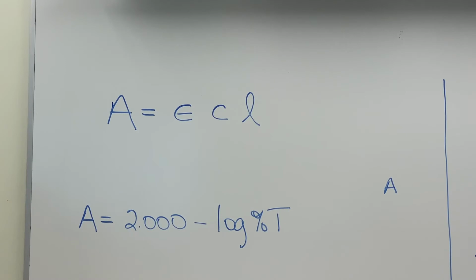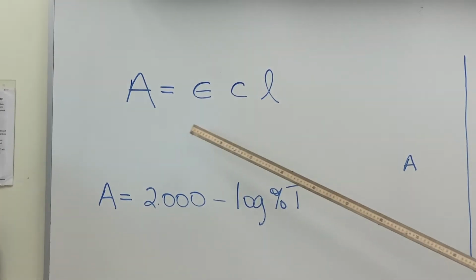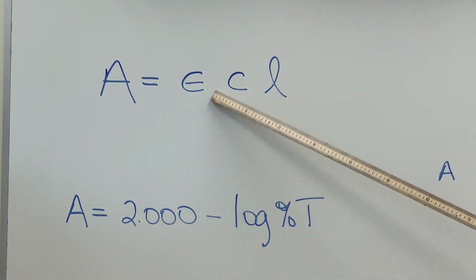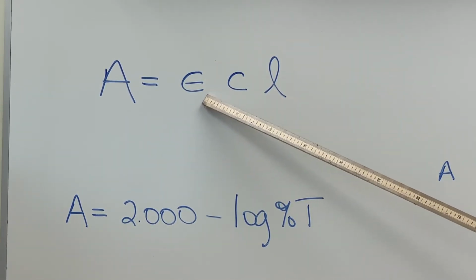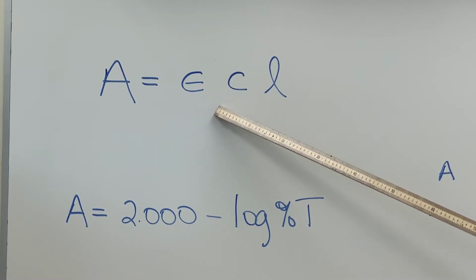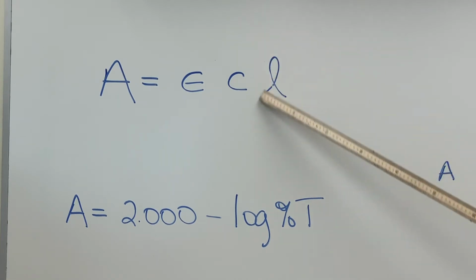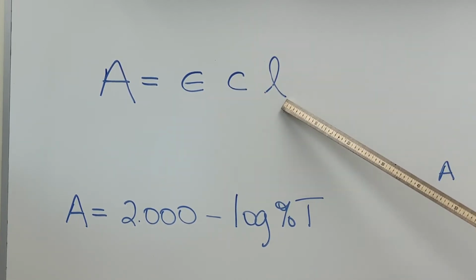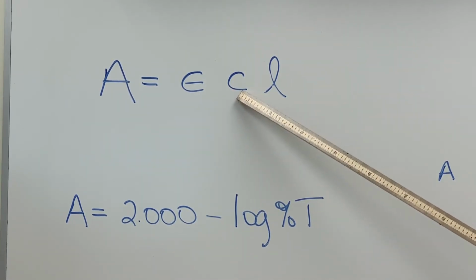In terms of absorbance, what we're going to use today is the Beer-Lambert law. In the Beer-Lambert law, capital A is absorbance. Epsilon is the molar extinction coefficient, or some people call that molar absorptivity. C is for concentration. L is the path length. Most machines will usually operate at a 1 centimeter path length. Concentration, you can either be given that or you can find that.